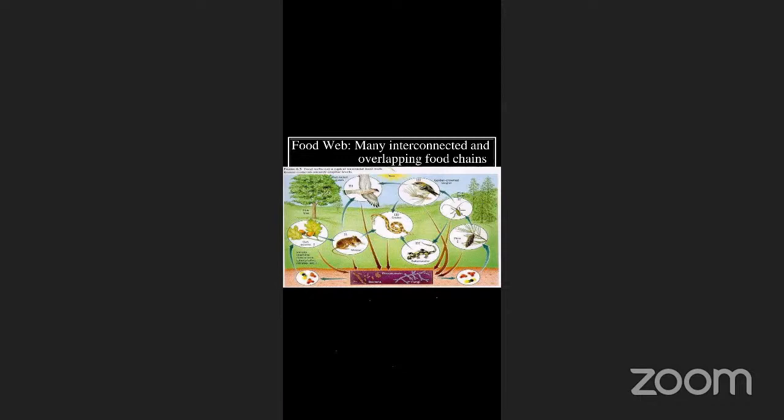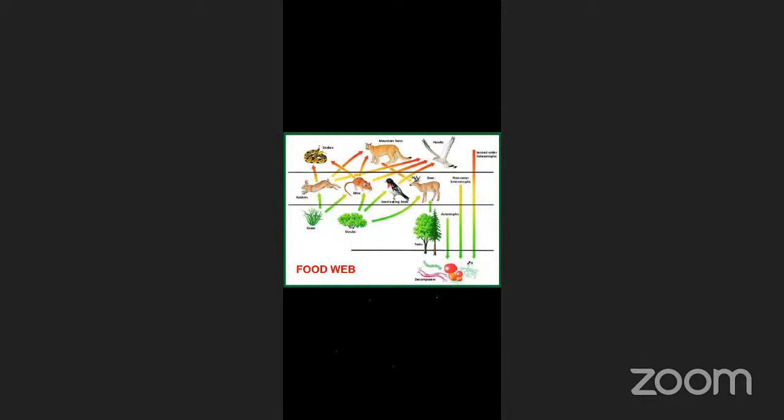So that means here it is not a single type of food chain. It is not just grassland or just aquatic or like that. Here it is an interconnected, overlapping food chain. Therefore, it is called a food web. This is another way of representation. Here on grass, you can see multiple organisms dependent on grass and trees, and multiple consumers eating these primary consumers. So again, the energy is transferred back into nature.